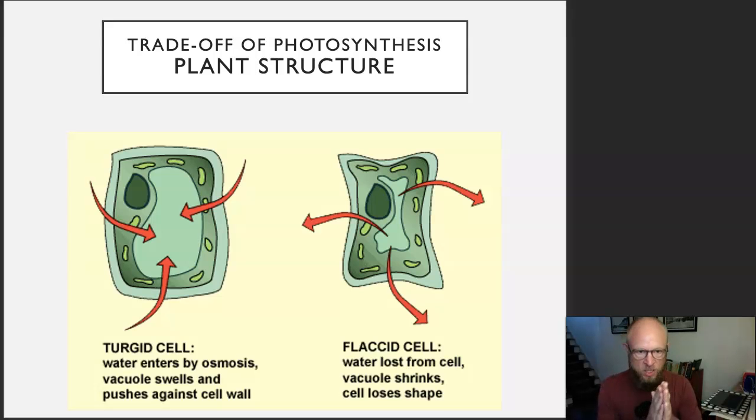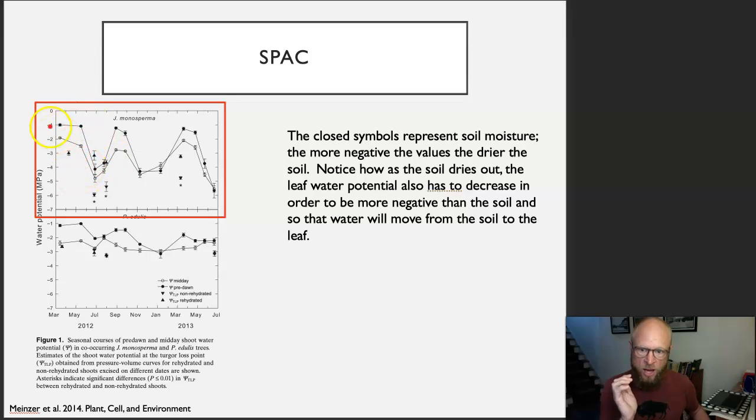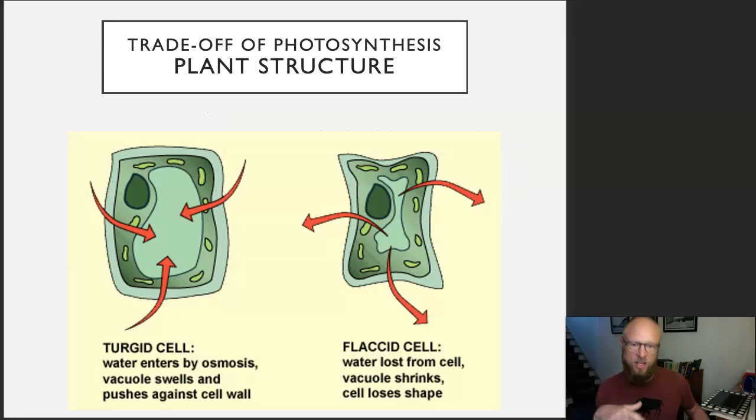Let's talk about this water potential getting really negative. In this graph, I showed you when the soil water potential was getting dry, leaf water potential was also plummeting. This is kind of a danger zone for plants, when those leaf water potentials start to plummet. That represents some stressful conditions for plants. The reason why is because of the cells, especially those cells in the leaves, and how they maintain their function and structure. These two pictures represent plant cells in the leaves of plants.